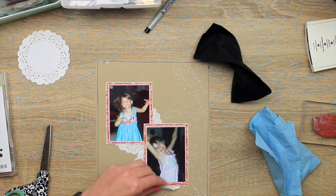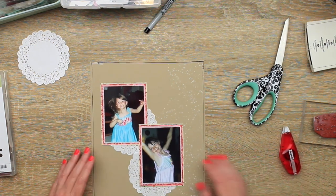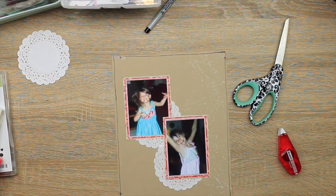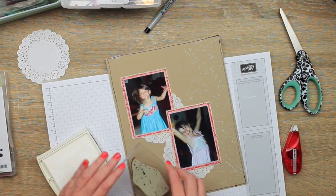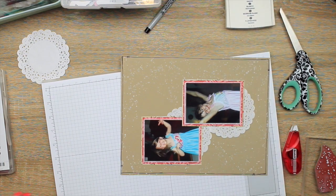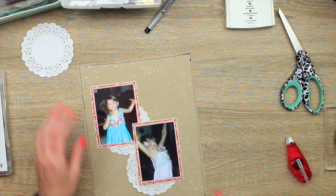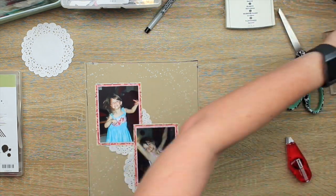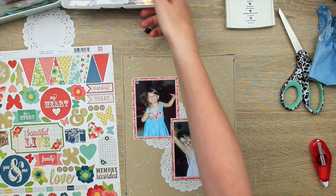I did pull out some doilies from my You Gotta Use It container on my desk, and I kind of like how that looks. I had to use two because I didn't want to just have one on one picture. Now, I had only stamped one half of the page, and I figured once the pictures were on there, I needed to do more on the other side of the page just to even it out. I do want to note that I have everything going from the top left down to the bottom right, which I guess is not my style.